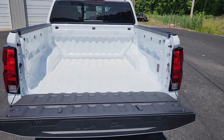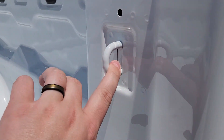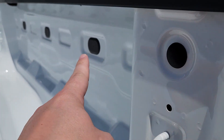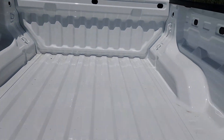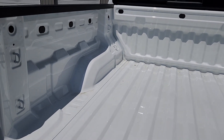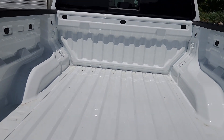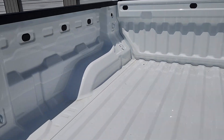No spray-in bed liner. You do have several tie-down points — you have eight of these. And then each one of these little black things pops out and you can either put them in there or buy accessory hooks. So that's a total of 17 tie-down hooks in this little bed.